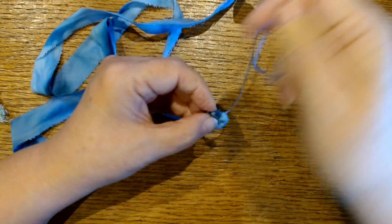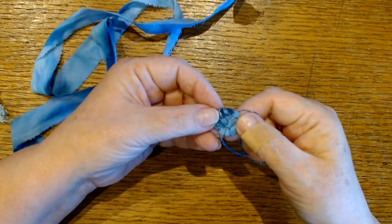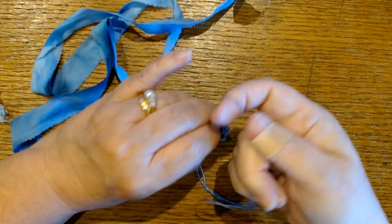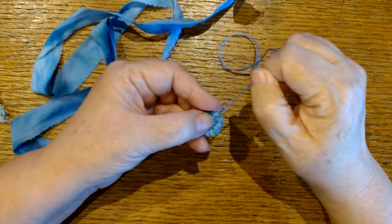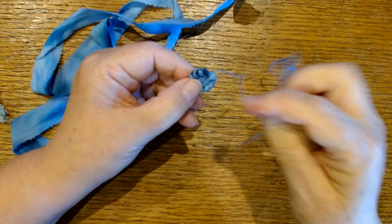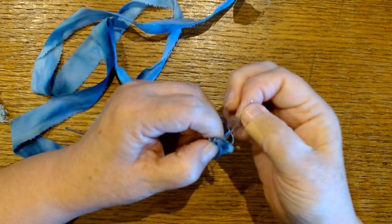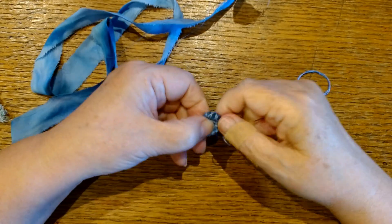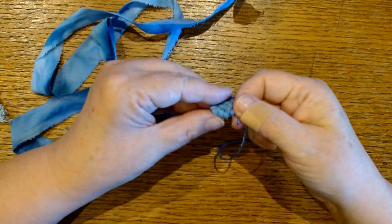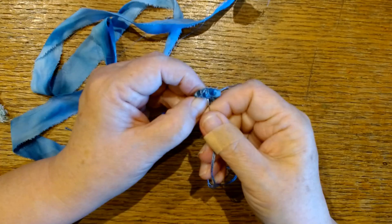Susan just figured out that she has her little medallion — look at that. So I'm going to make a decision about how I want this medallion to look. This is the very center of my basket. Normally I would have added another piece on there, but I realized as I was stitching and yakking at the same time, I'm just going to go all the way around again. And I might even turn it over when I'm done — I'll show you what I mean.